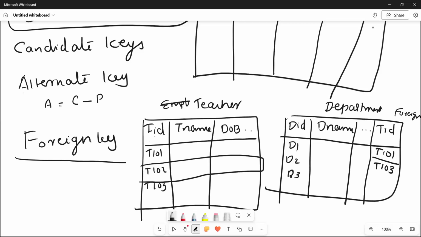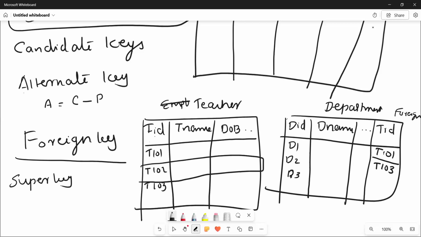Okay, so these are the important keys of a database, and another one is the super key. Super key is not necessarily a unique key, because we can simply identify a single record by using more than one attribute. Those attributes are collectively known as a super key.